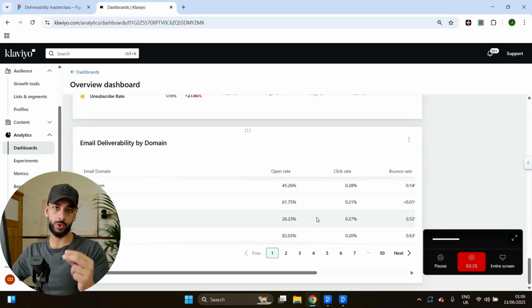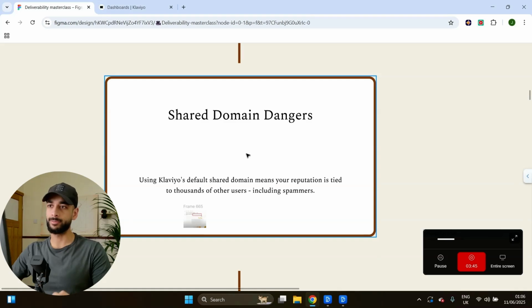If you see an issue like this, there's a few reasons this can happen, and I'm going to walk you through each one of them right now. The first reason is having a shared sending domain. This is by default. When you start sending from your Klaviyo account, by default you are on a shared sending domain, and that's not good because you're going to be sharing your sending reputation with all of the newbies that are also using Klaviyo and that probably don't know how to do email marketing properly. That's why it's called a shared sending domain, and you can check that from inside Klaviyo.